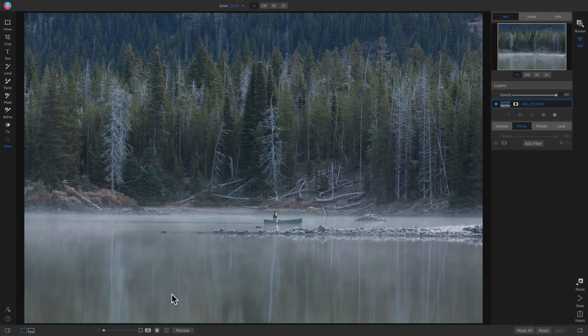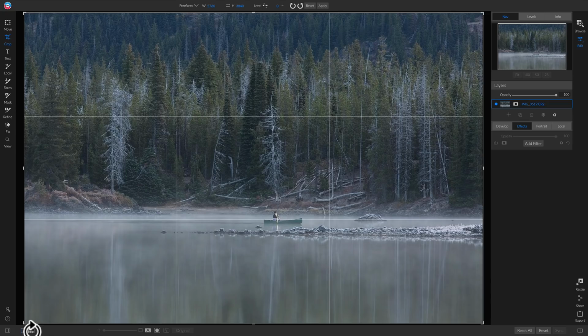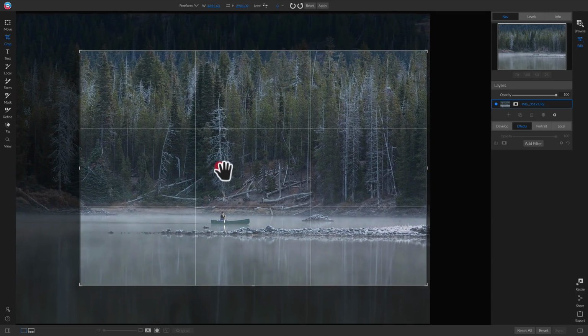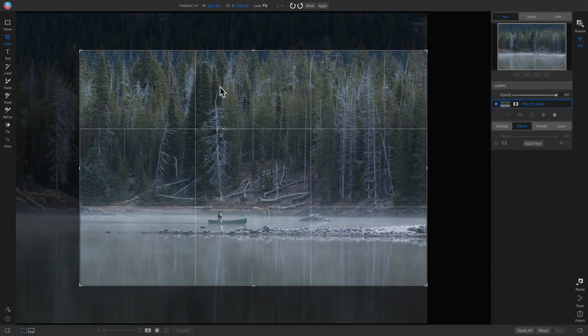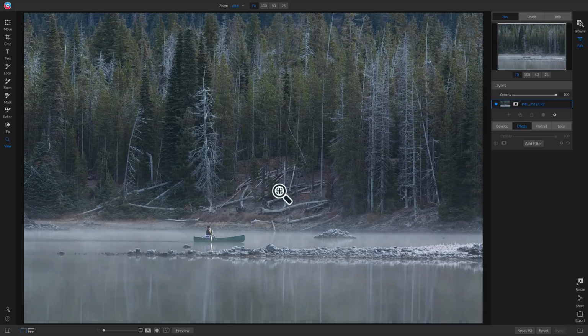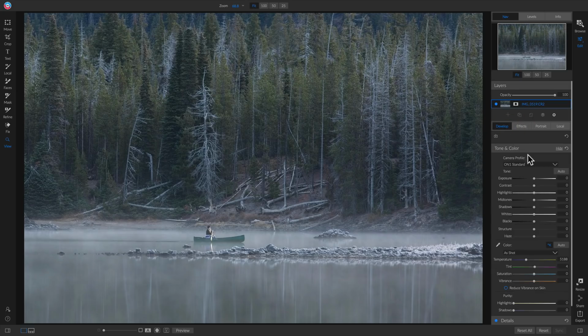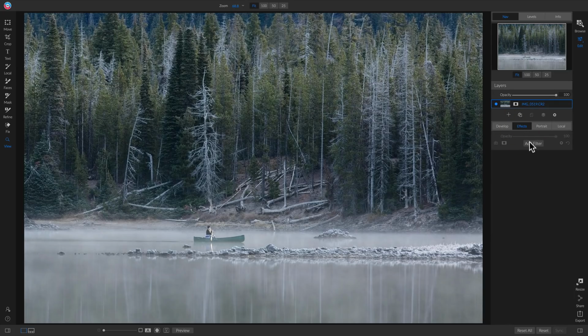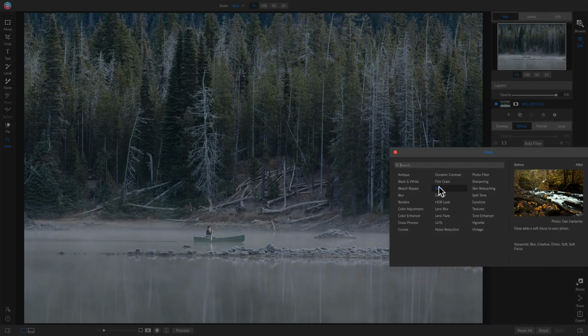I grabbed this photo because we are adding a glow filter onto the shot, and glow, in my opinion, works really awesome on water. It almost looks like a polarizer. So I'm just gonna crop this shot a little bit. I'm sorry guys, I thought I cropped it earlier. That looks pretty good. Okay. So now let's go into develop here, and I think it all looks pretty good. We'll just use ON1 landscape, and then we'll go into effects. We'll add a filter, and we're gonna add the glow filter.